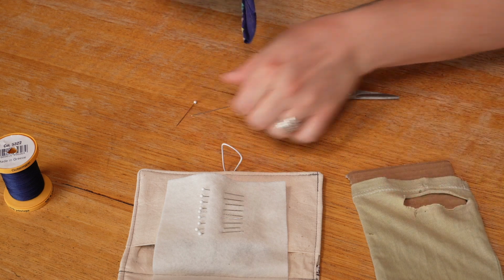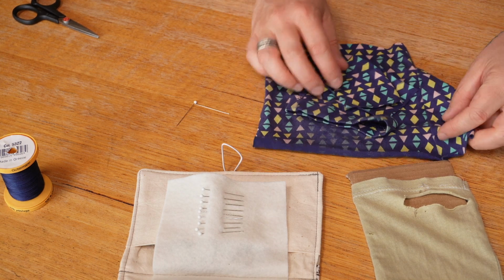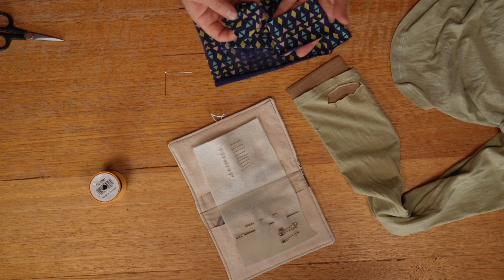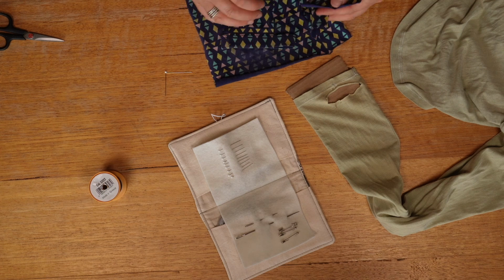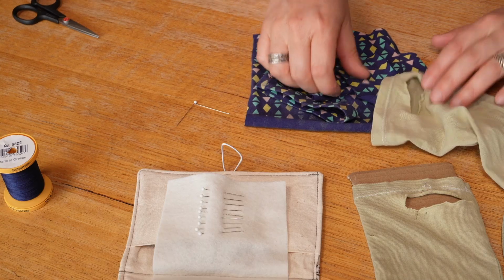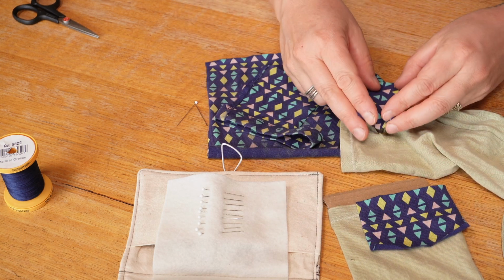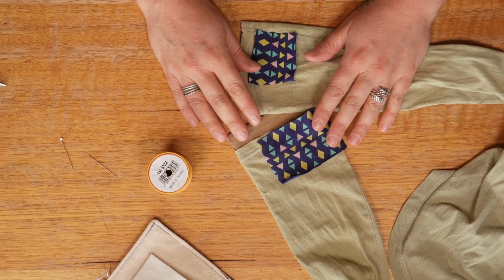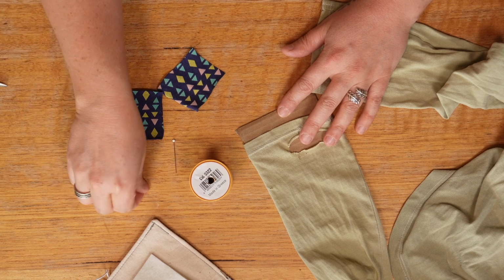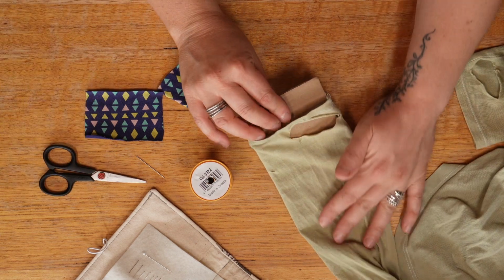But first I need to find the fabric to mend the garment with. So this fabric here is from an old pair of leggings that used to be Charlotte's, and I've already pre-cut 2 squares or rectangles to mend both the holes in this garment. So there are holes on both sleeves, and one of them is a bigger patch for that hole, and then this one is a smaller one for this hole. Okay, so now we have our patches and we have our thread and we have our needle and our pins. Also our scissors. And this is basically all that you need to mend this item.